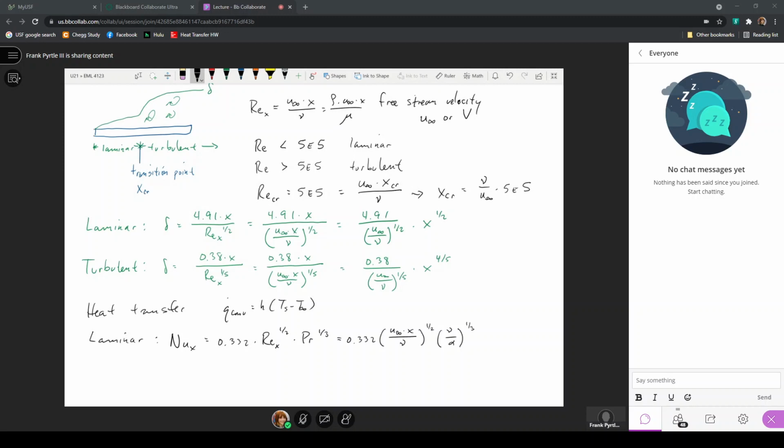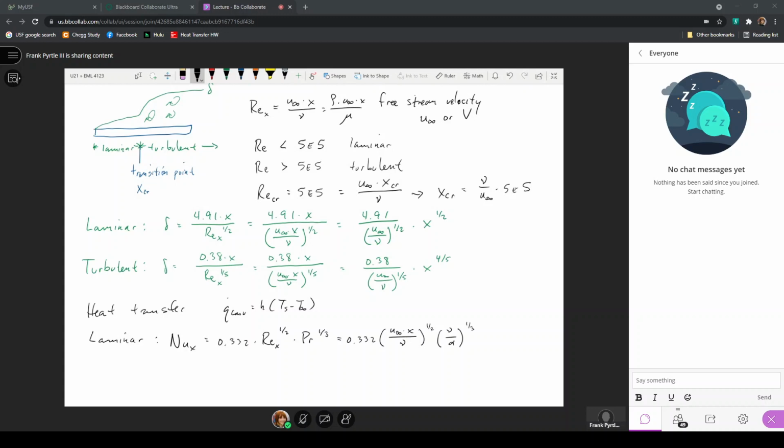So here, for this local Nusselt number for the laminar flow region, we're going to have a free stream velocity that will be specified. The kinematic viscosity is a property of the fluid that we can look up at what is called the film temperature, and I'll define that in a second. And the thermal diffusivity is another property that is just the thermal conductivity divided by the product of the density and the specific heat. But here, all of these would be constants except for x. So the Nusselt number here would vary with x to the 1/2.